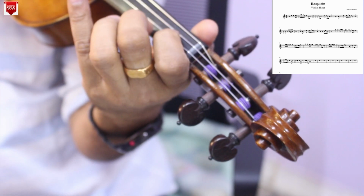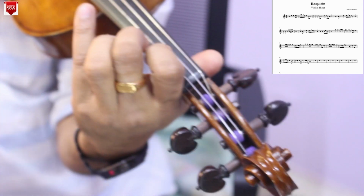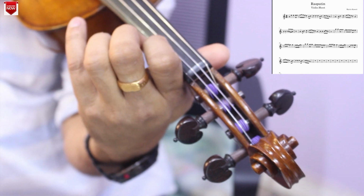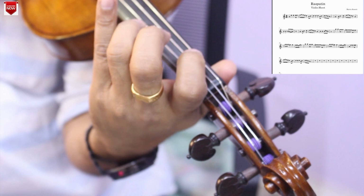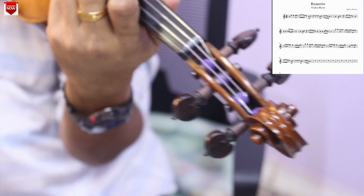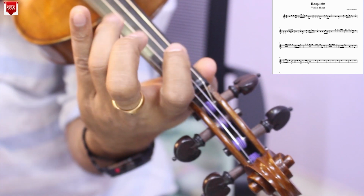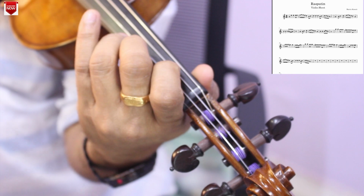Then after the half beat rest, 1, 1, E, E, D, E. The last E is slurred together, E and E. Once again, I will play from the E string.